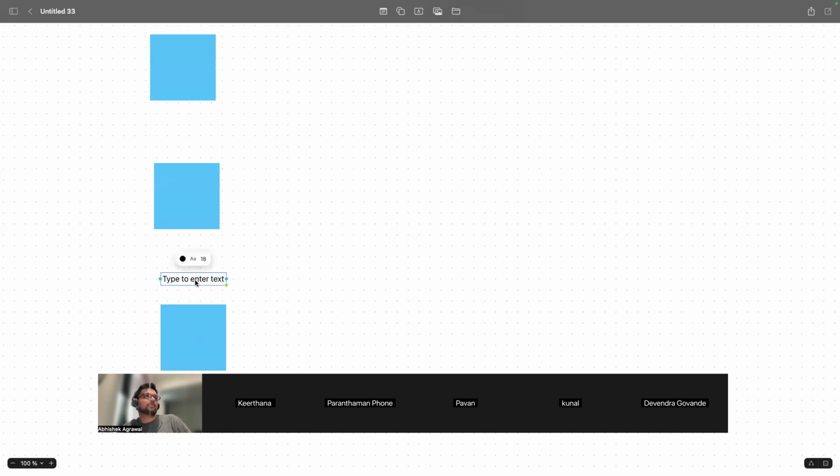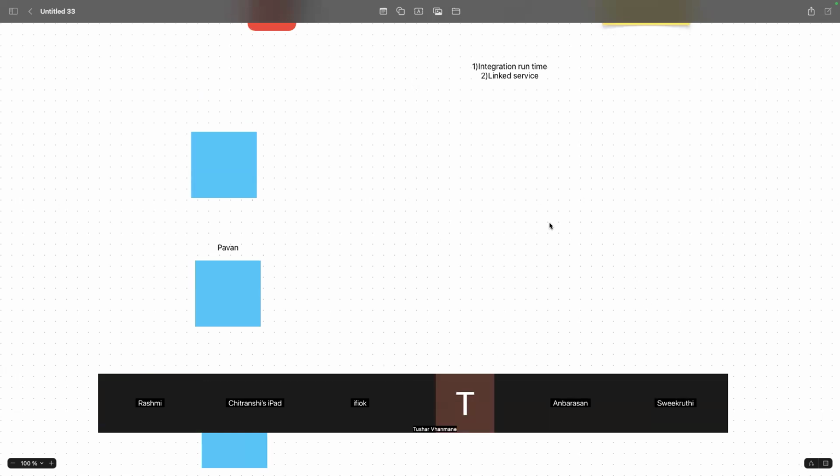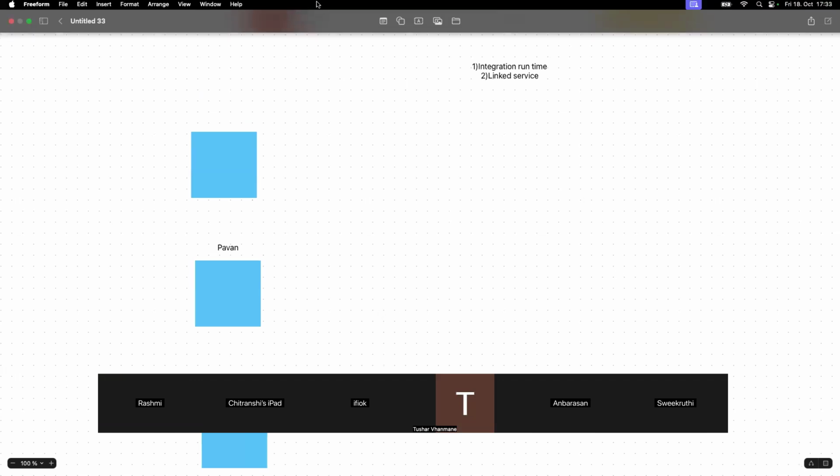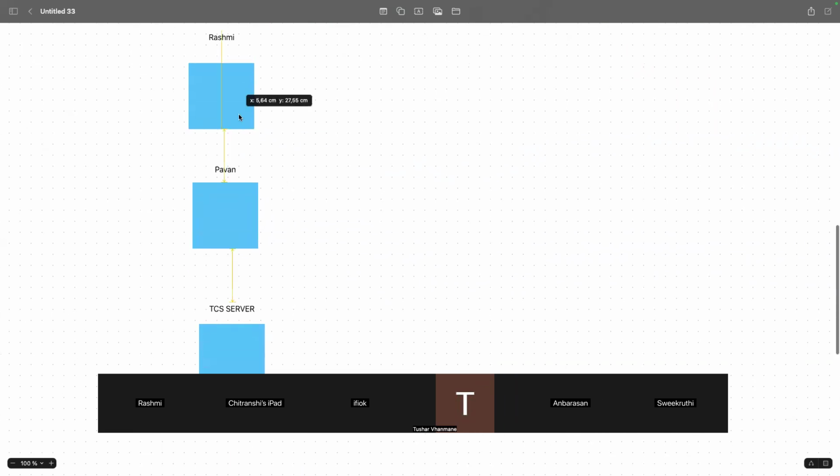I will take one standard example of TCS, for example, a TCS server. So TCS has a server. And then I will take the example of Pawan, and I will take the example of Rashmi, for example. So I have three people, three servers, right?